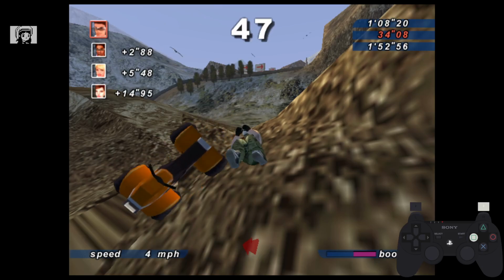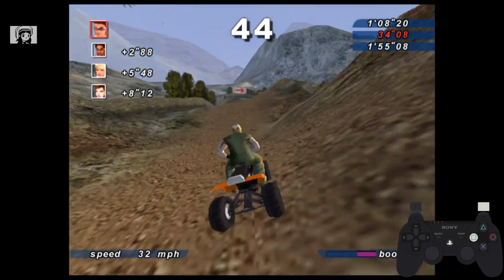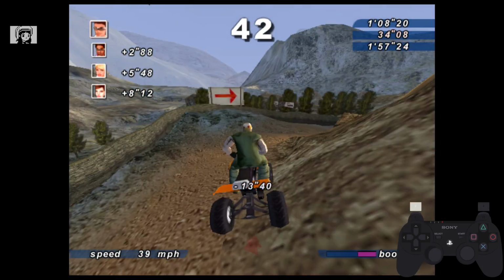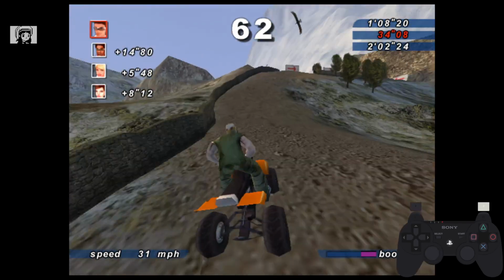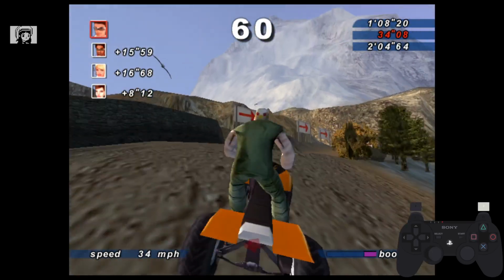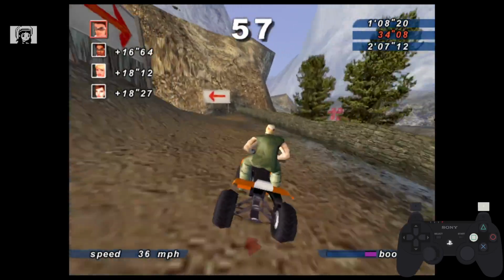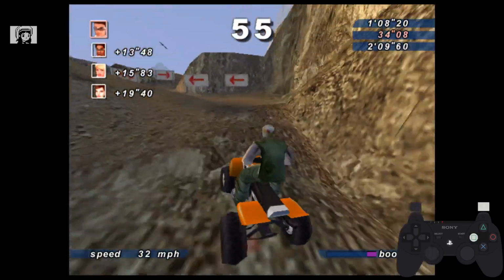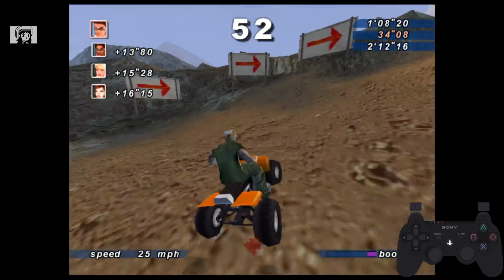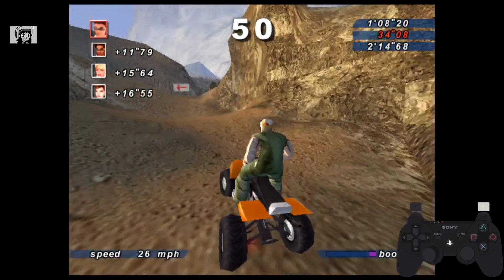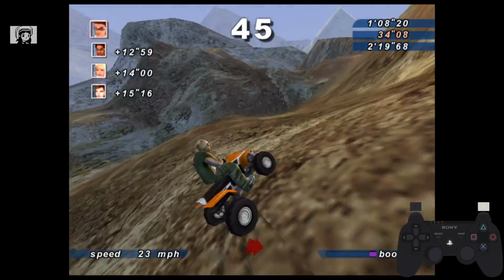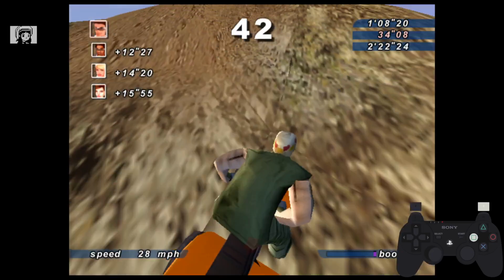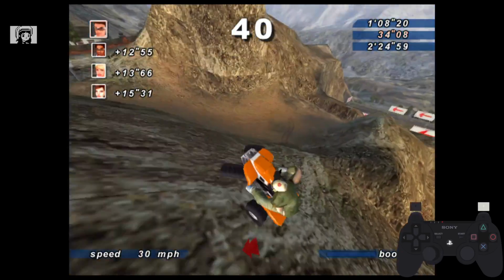Oh, okay, too quick. That's fine. I lost all of my head start, but it's fine. I'm not trying to win the race this time. What I'm trying to do is finding the bonus road here. I think it's somewhere over here. No, wrong way. Oops.